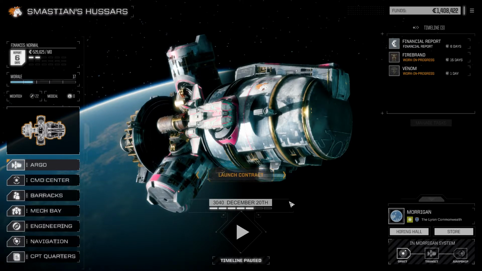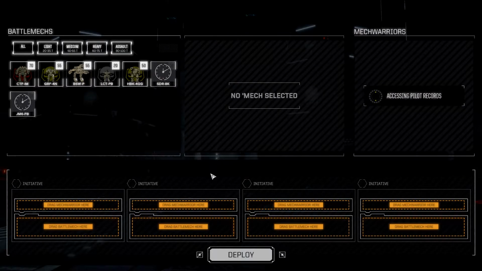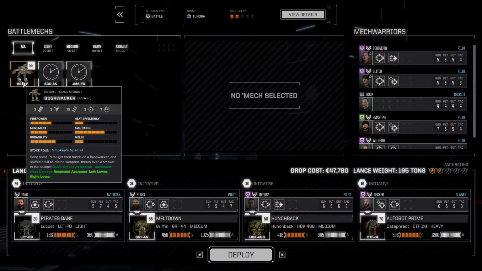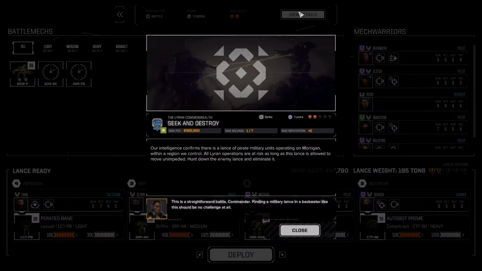We have our priority mission that is waiting on us, so let's get started right away. We wanted to test out the Bushwhacker. Now, this is a standard BattleTech mission, 2 skulls, and we're taking 1/7 salvage and 422,000.